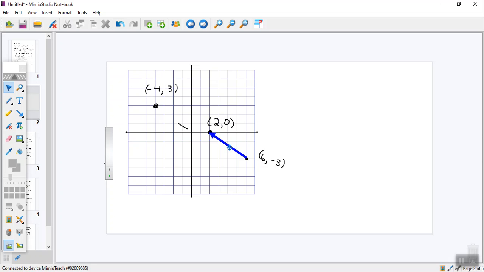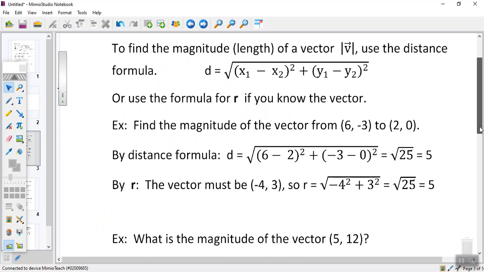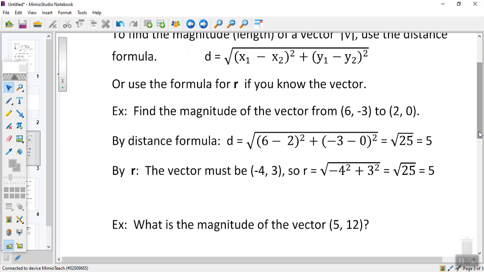5. How long is this vector right here? Or in other words, fancier terms, what's the magnitude of this vector? How many units? 5 units. It's just Pythagorean theorem pretty much, isn't it, friends? So right here, they talk about that. They say, well, the 6 minus 2 part was my change in x's. I'm just going to put down here, this was my change in x's squared.